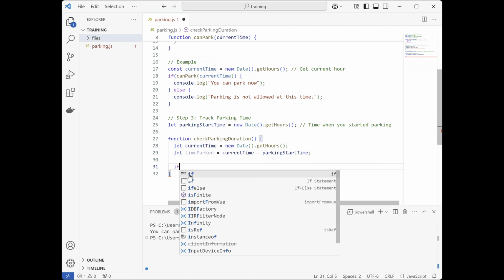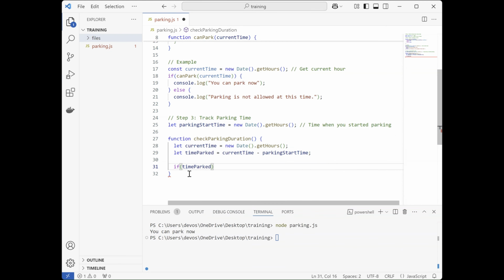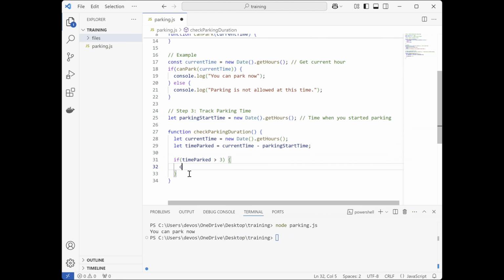So we can then say if timeParked, that is the difference between current time and parking start time, is greater than 3 hours, what do we want to console out? We want to say you have parked for more than 3 hours.